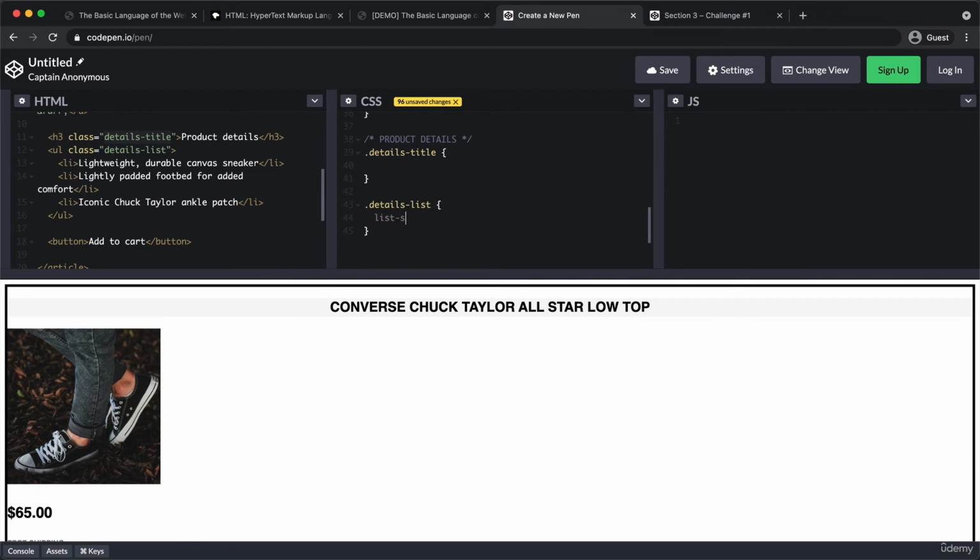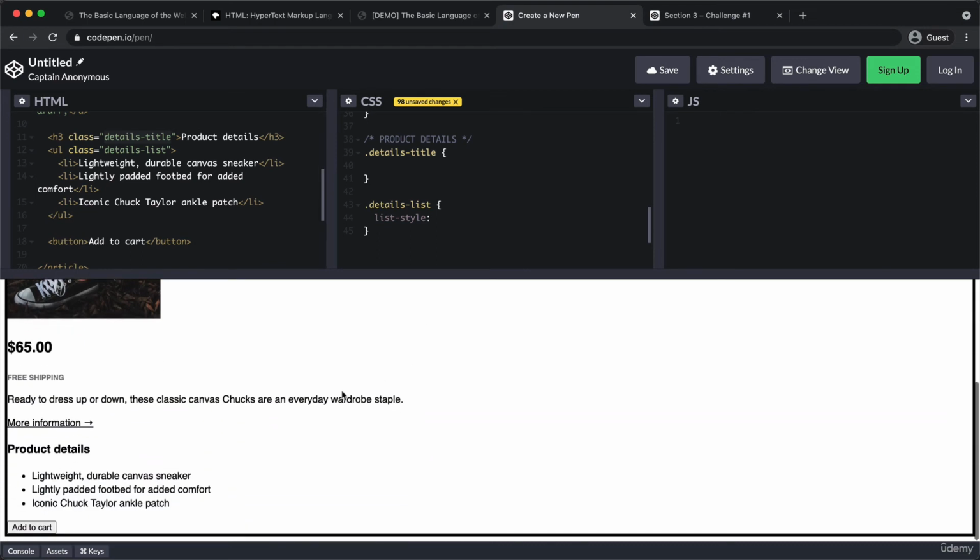So I told you to experiment a little bit with the list style property, which doesn't really work here in CodePen. I mean, the experimenting, because the values do not show up like they do in VS Code. But maybe you did it in VS Code, and there you could see that one of the options is to set it to square. And so then it looks like this. So it fits nicely the rest of our kind of boxy layout here.